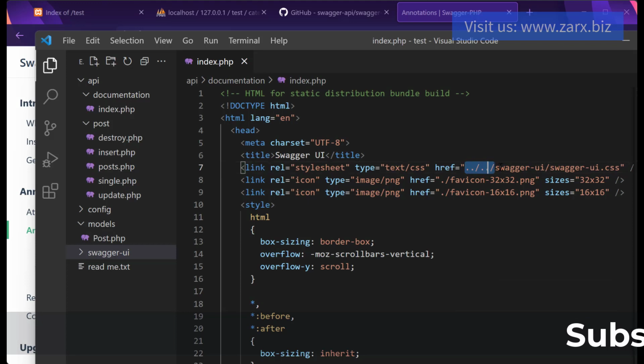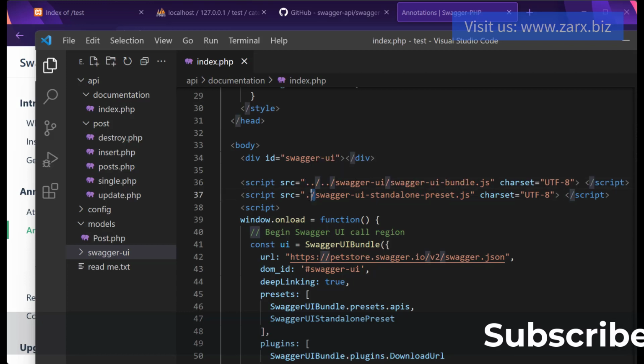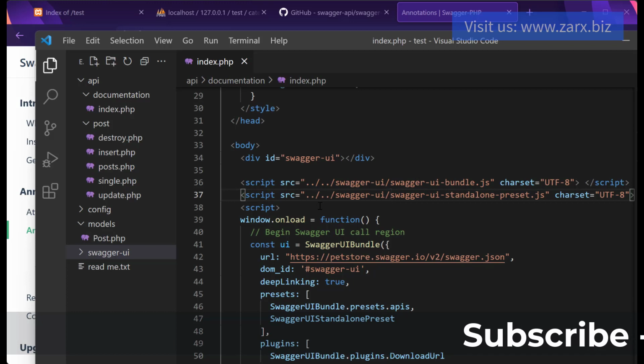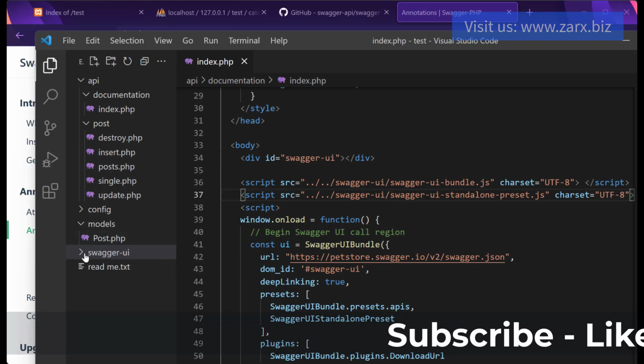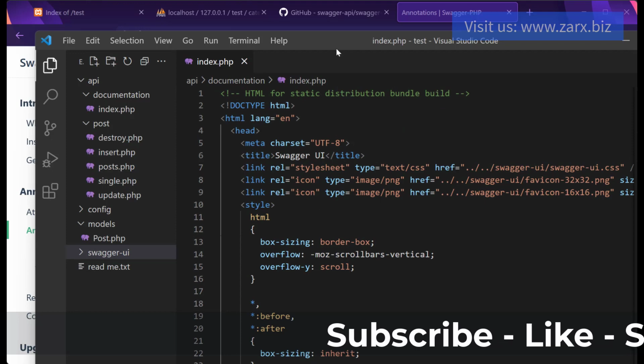So this is what we need to pass. I'm going to pass it here as well. Then, same way, I'm going to pass it here for the JS files. So if you get the point, basically all we are doing is moving one file from there, but we want to use the CSS and JS from the swagger-ui, so we are just updating the path there. Alright, so far so good.